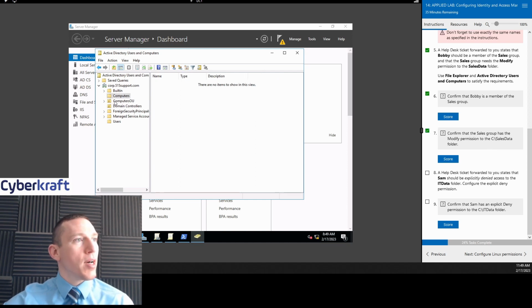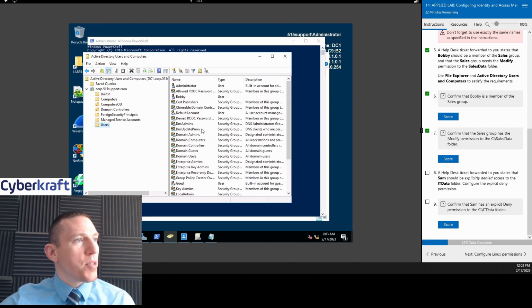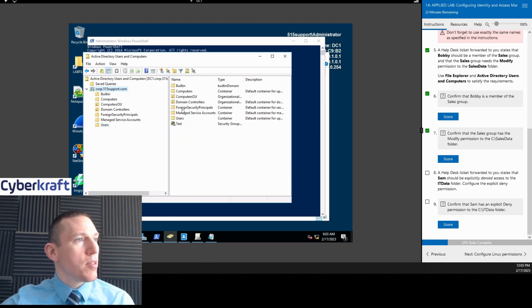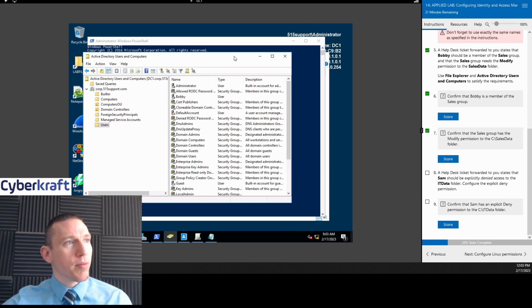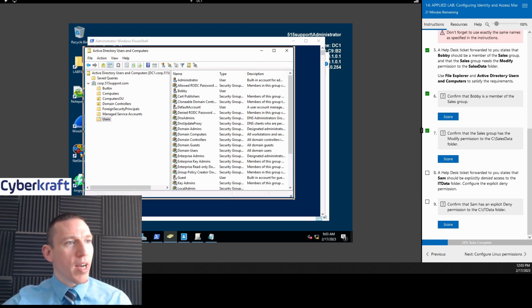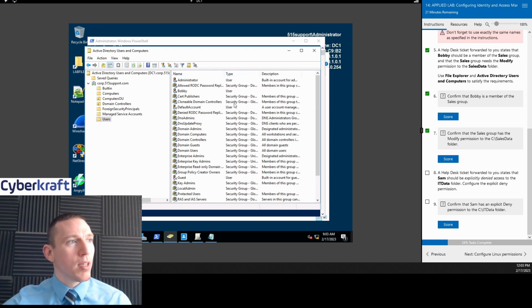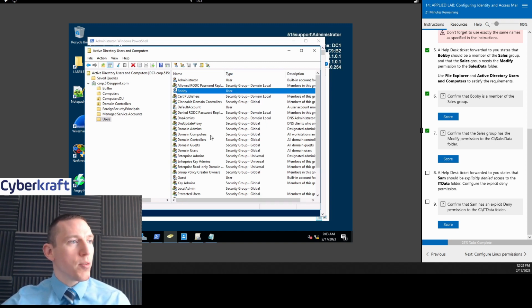So now we got to go to the sales group here. The groups here are all listed in our users folder. A lot of times you'll find the security groups just right off the domain, corp.515support.com. So I just made a test group. It appears here, but here they're in the users folder. It's up to you how you want to organize these, but I could see this giving some people some trouble. Normally you see users here, but here we see security groups also.